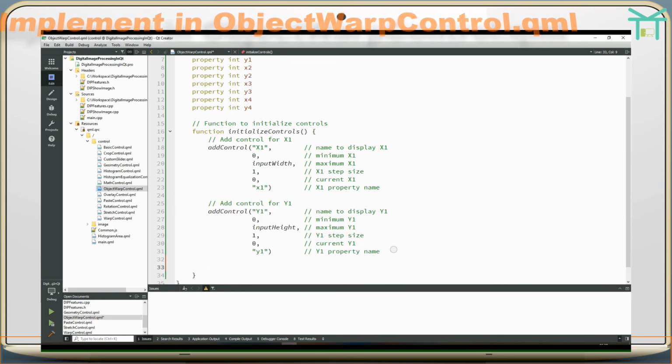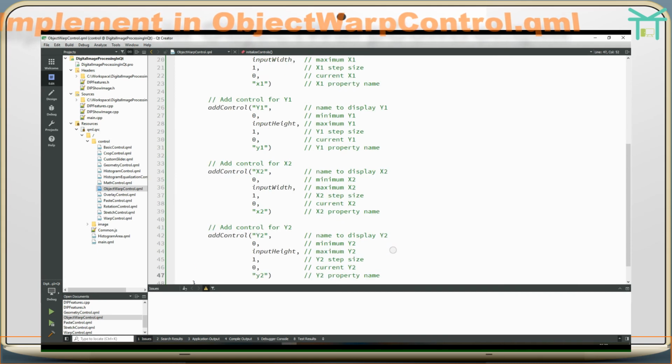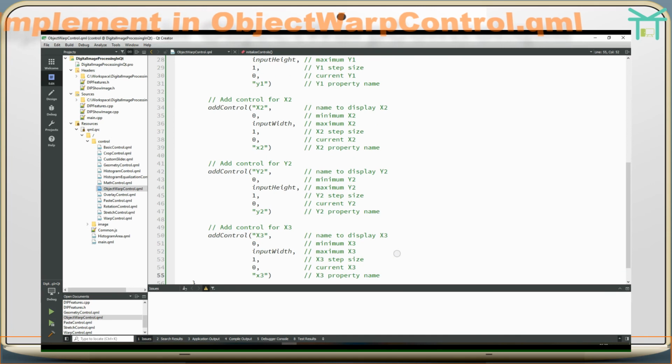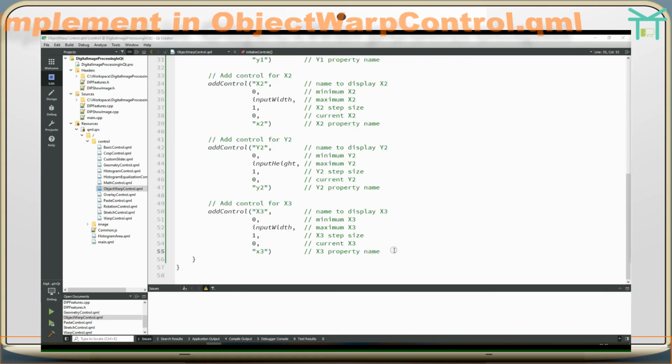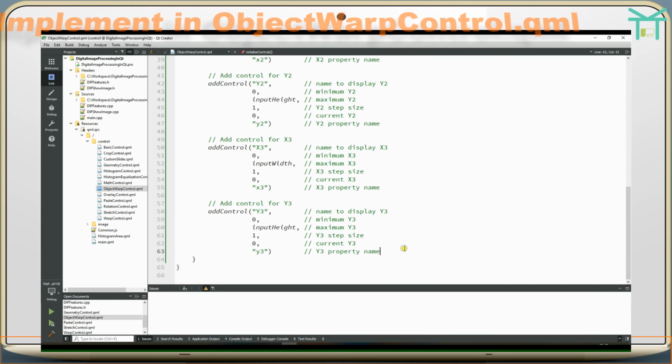Add control for X2. Add control for Y2. Add control for X3. Add control for Y3. Add control for X4. Add control for Y4. Function to update properties.